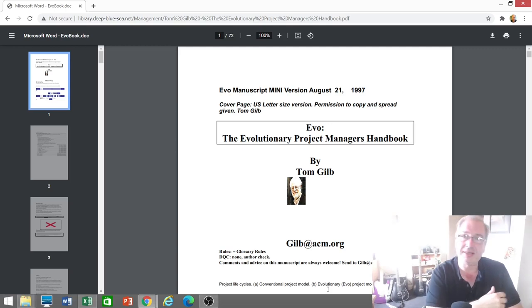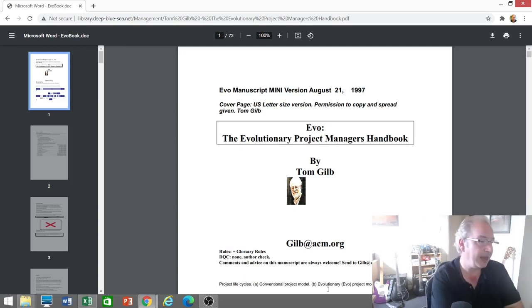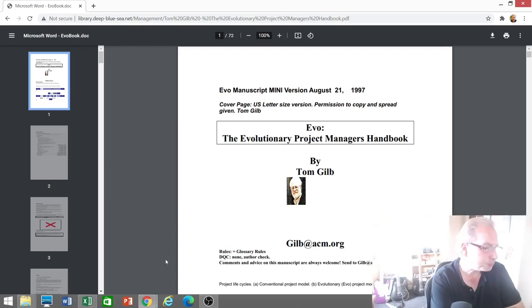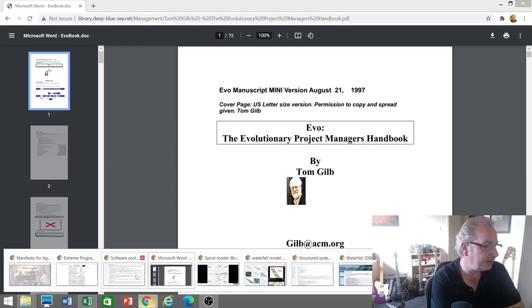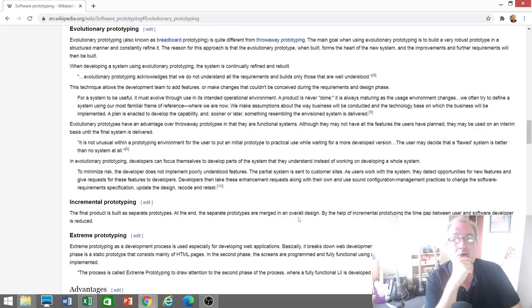So this idea of iterative development and of evolving prototypes really starts to take hold in the 1980s, and it's incorporated into many approaches to software development, many methodologies, big and small. And we'll talk about the big ones in a minute. And just to sort of delve into that and take a look. So there's this idea of evolutionary prototyping.